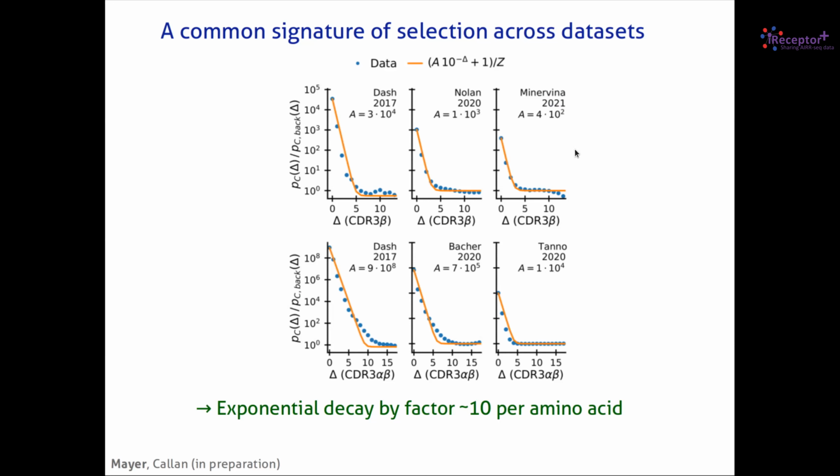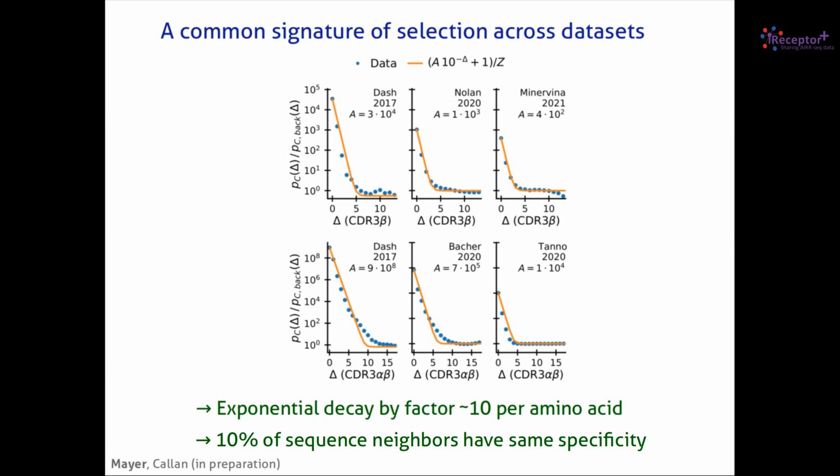On the other hand, here there's a data set where a set of responding T cell receptors were defined by looking at the longitudinal dynamics of what kind of receptors come up in response to a SARS-CoV-2 infection. And what we find is that across these very different modalities, all the different data is well described by a common functional form of how these coincidence ratios fall off with sequence distance, which is sort of an exponential decay by factors of roughly 10 per amino acid. And that suggests that roughly 10% of sequence neighbors maintain the same specificity.